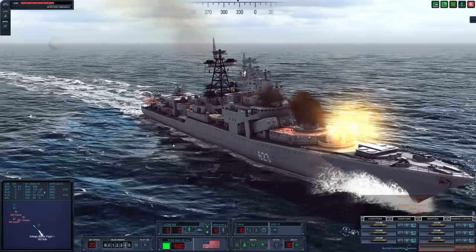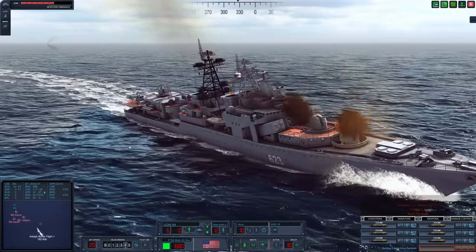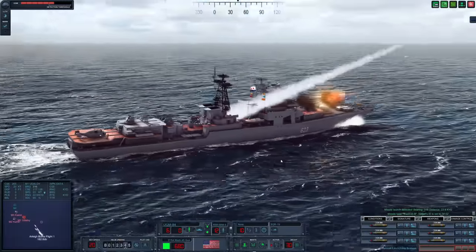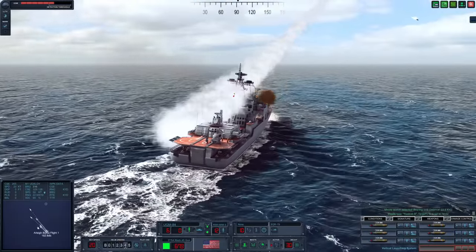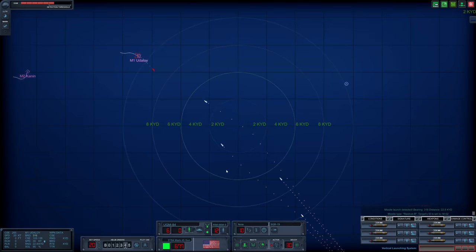Oh my gosh, engage with our 5-inch gun. Engage with the 5-inch gun, please. Yeah, the Utiloi is the scariest thing out here. There we go, another missile just got launched from the Utiloi. I do not like that one bit. We are currently making 20 knots, looking pretty good.